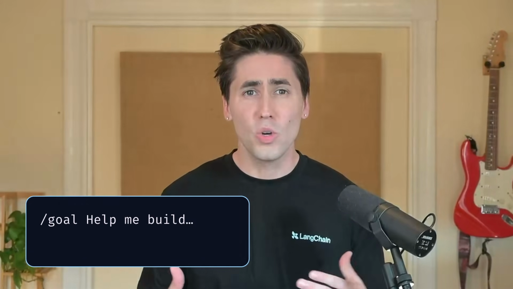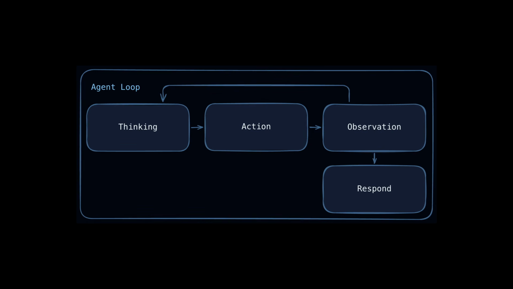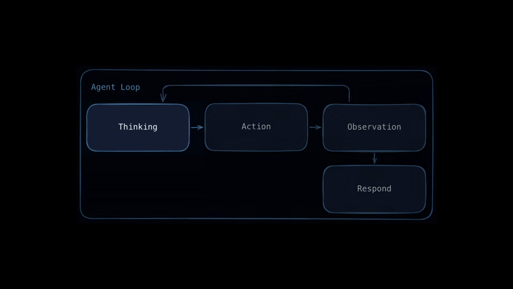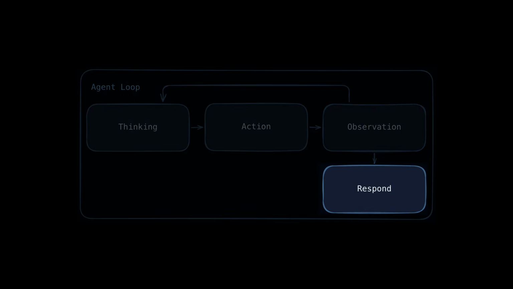So what is goal and why is it needed? Goal is needed whenever you want to accomplish an especially large task, like a meaty or an experimental PR. It gives an agent a long-running, persistent objective to work toward over a long period of time. And to illustrate this, imagine a ReAct loop. A request comes in and the agent reasons about it, acts on it, observes the results, and responds.